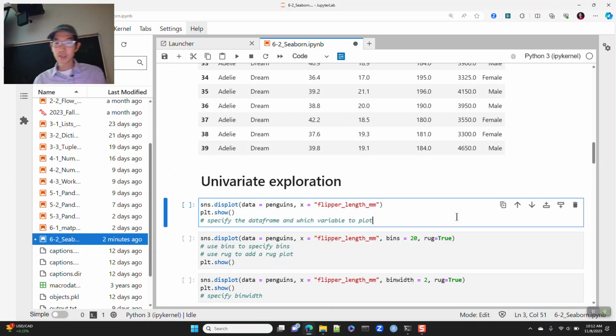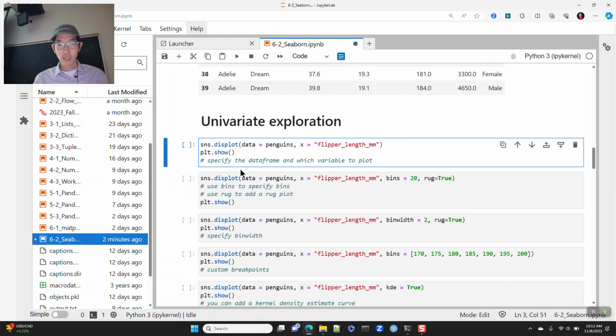Okay, so anyway, let's take a look. So the first thing is there's something called the distribution plot. And this is kind of Seaborn's way of doing histograms. So the default is to create a histogram. And so Seaborn is built on top of Matplotlib. So you call a Seaborn function like sns.distplot, distribution plot, and then you end up calling plt from Matplotlib, because basically Seaborn creates a plot in Matplotlib, and then ultimately to show it, you'll call plt.show.